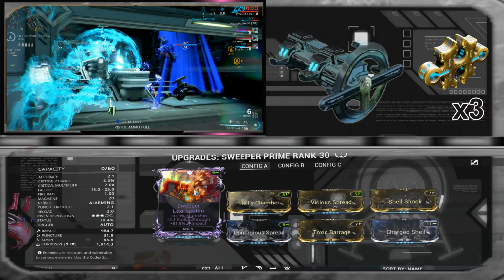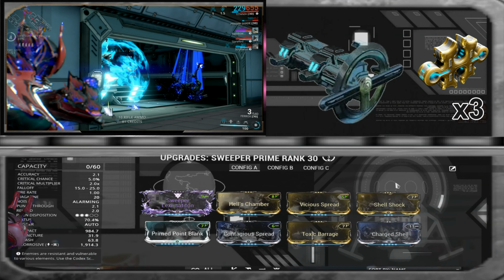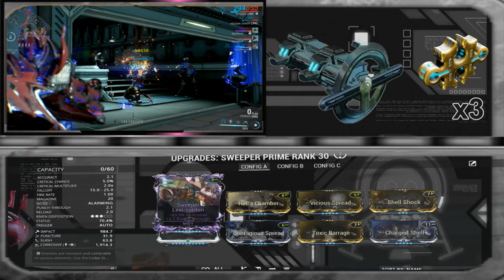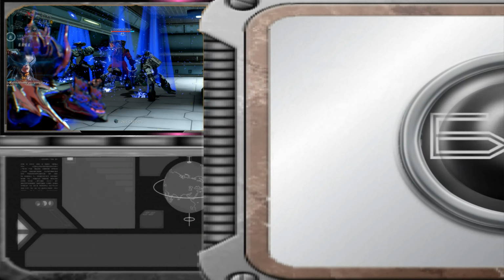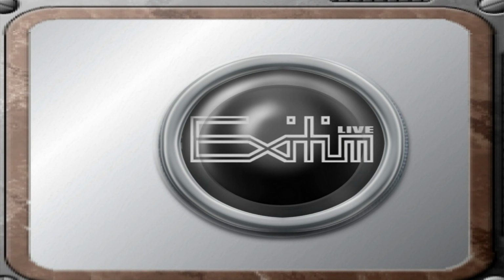I have a Riven mod for Sweeper Prime on my Prisma Shade, but that's not what matters here in this build. Obviously, what matters is your ability to ground enemies and deliver punishing melee blows.